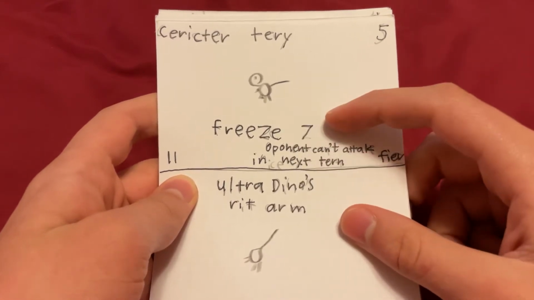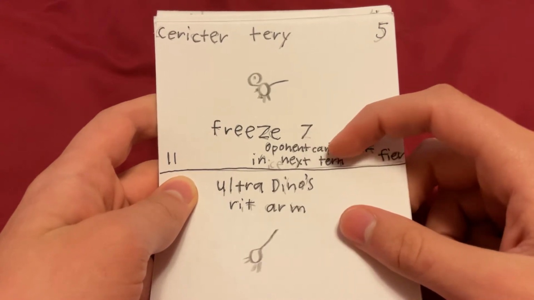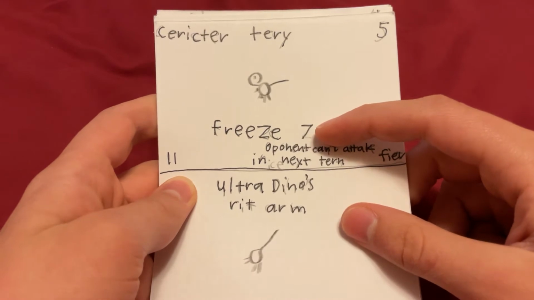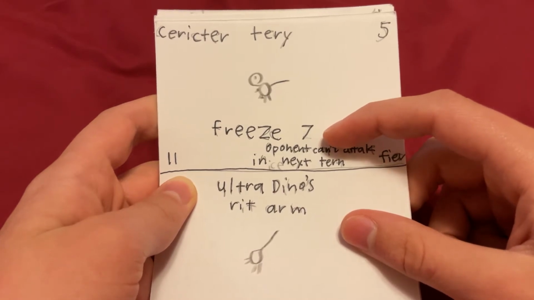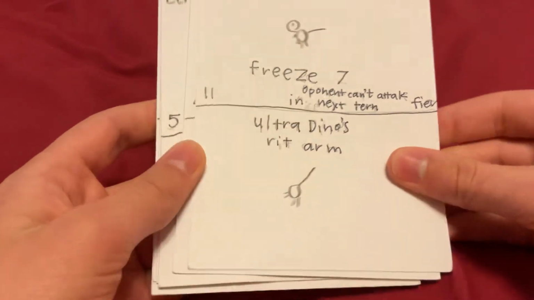He has a freeze attack for 7 damage, and freeze makes it so the opponent can't attack in their next turn. And this is currently an overpowered move because you can just do it over and over again and make it so your opponent can't attack. And I do have some ideas for some cards to counter it, but I haven't made them yet. And he forms Ultra Dino's right arm.